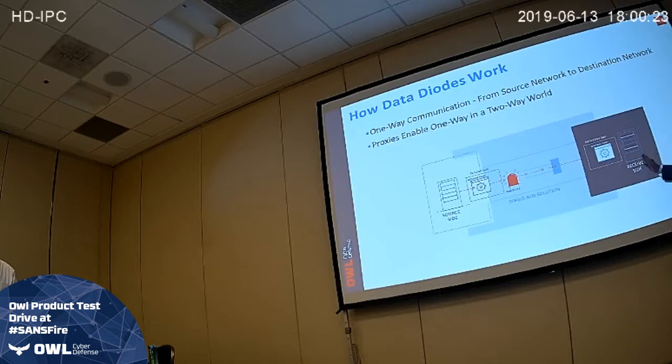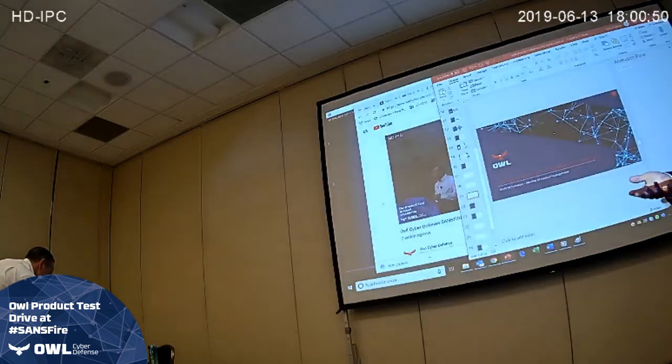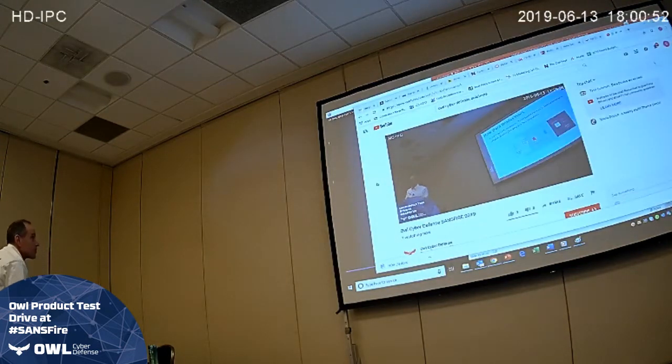Well, what we've got here is a cheap foreign-made IP camera, but it's sitting behind a data diode, right? And it's externally facing the internet. It's on YouTube. So because of the diode, I have no fear that somebody's going to attack this camera, because the best they can do is reach that external proxy server through YouTube or the local hotel Wi-Fi. They'd have to bridge the air gap inside the diode to get anywhere near the camera. So they're not going to be able to get admin access, they're not going to be able to root the camera, they're not going to be able to use that to exploit any other systems on the local network that it's on. So you can now safely expose a vulnerable device to the internet.